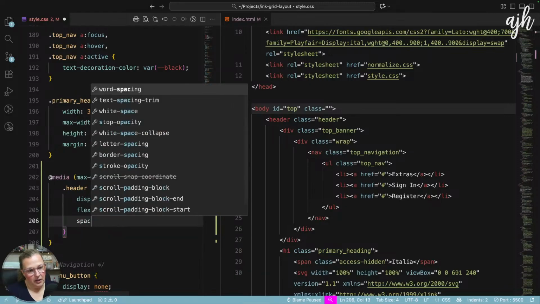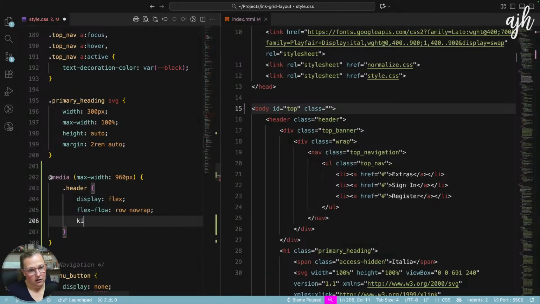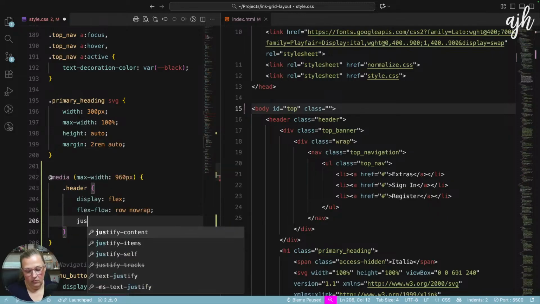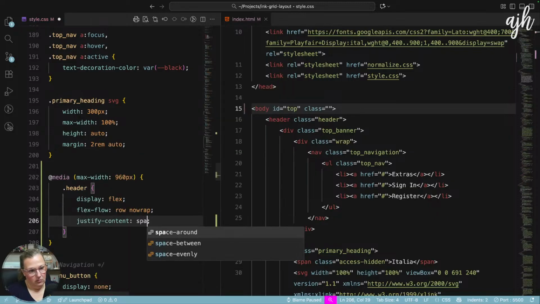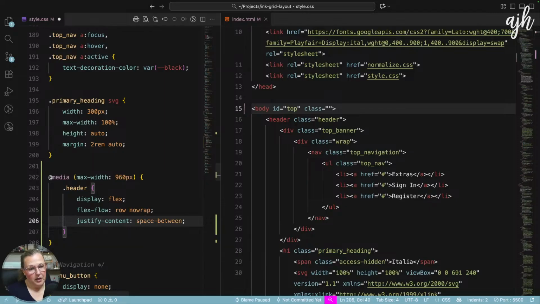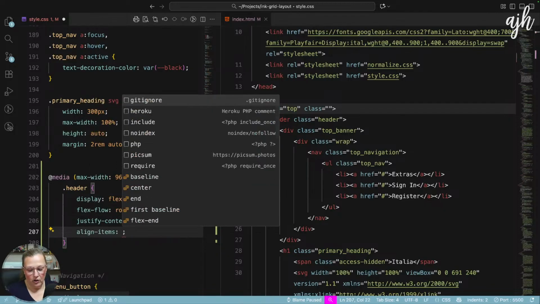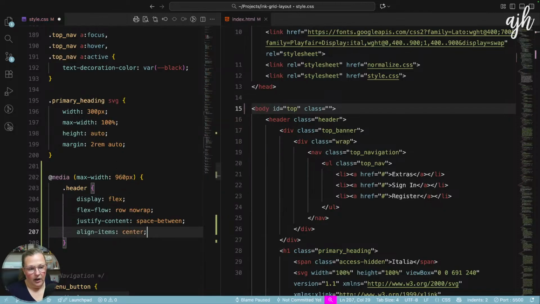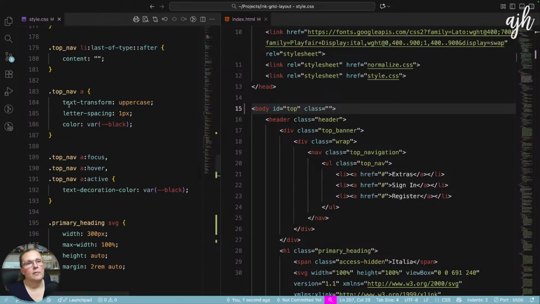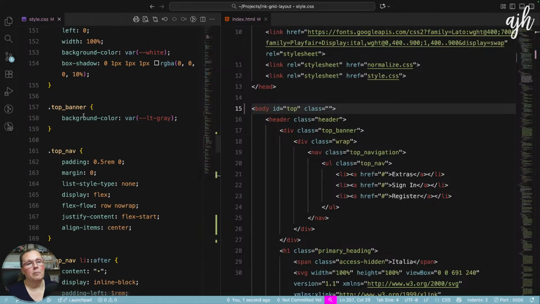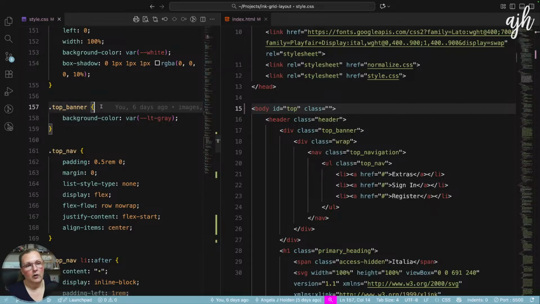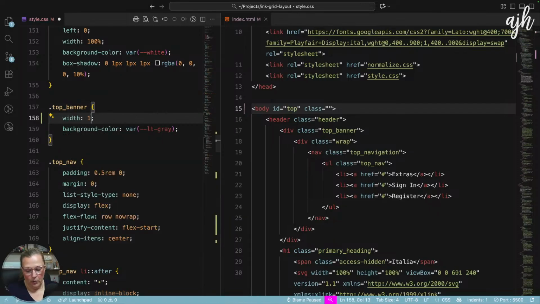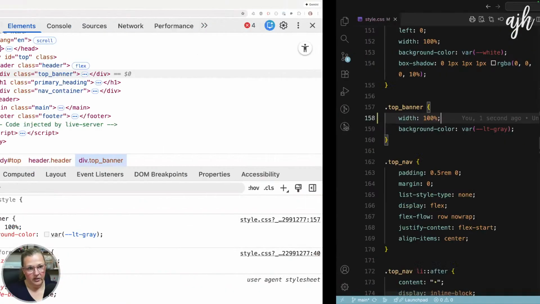I do want justify content space between. Yeah, Flexbox is definitely the way to go with this. And for sure align items center. And we're not going to need gap because space between puts them on the far edges. And then we need this top banner. And really, I think we could just set this here to width 100% and it will always stay on its own line.